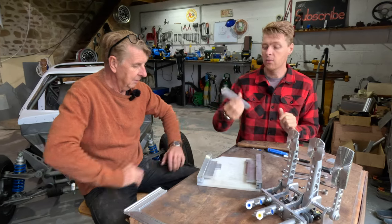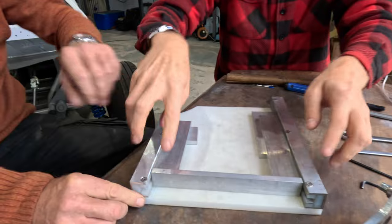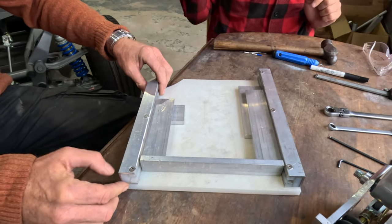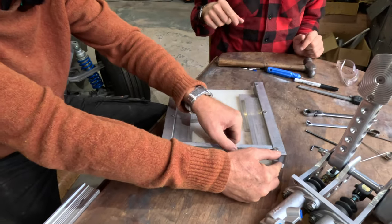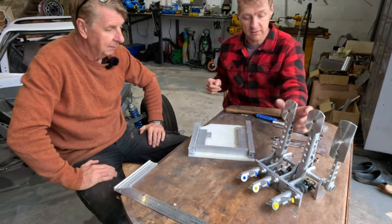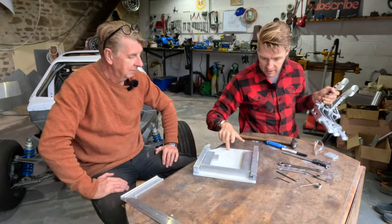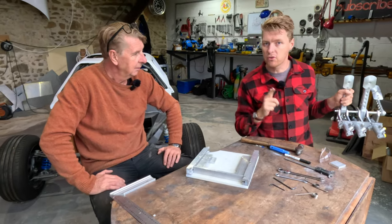So, we've got to bolt our front plate onto our individual sliders perfectly and parallel. They have to be square and parallel. Then we've got to bolt the sliders onto the pedal box. Then we've got to bolt the rails onto the nylon. It all has to be square. It all has to be parallel. Otherwise, it won't slide properly.